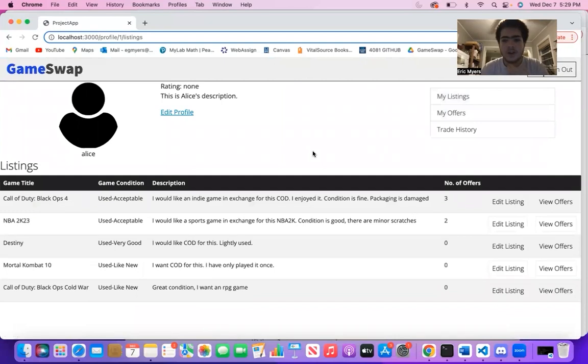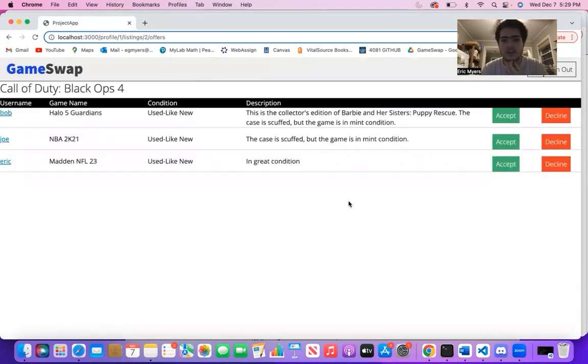So let's look at the offers that Alice has on this Black Ops 4 listing. She has 3 offers. So offers was something we saw before, but we had not seen the accept decline yet. We have implemented the accept decline now. So I can choose which offer I feel is best.